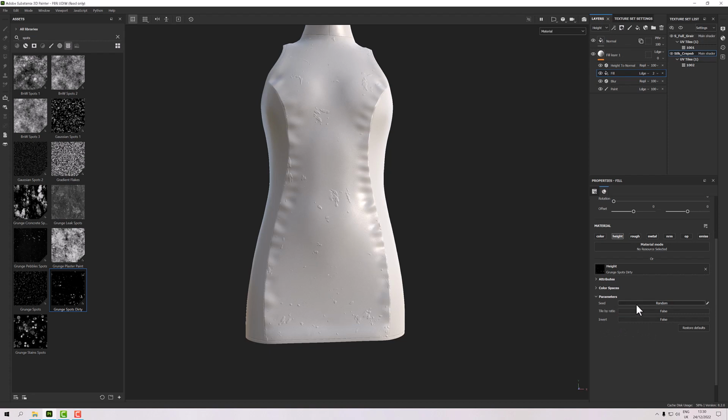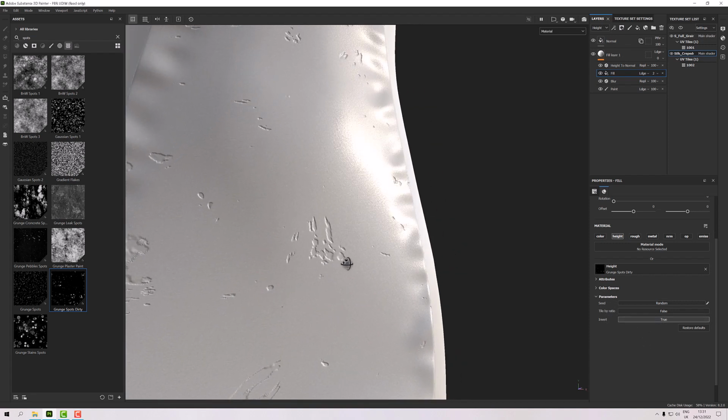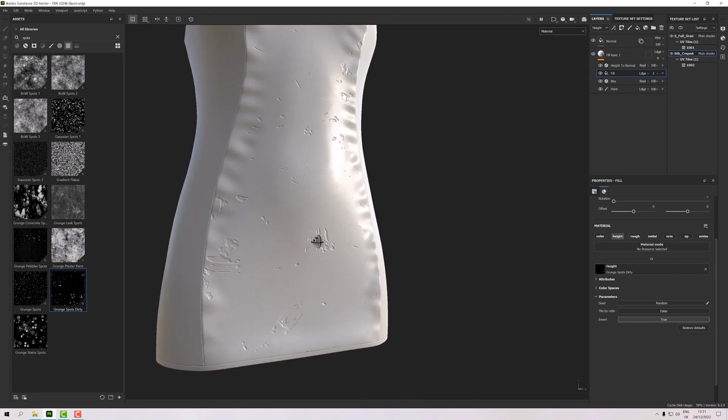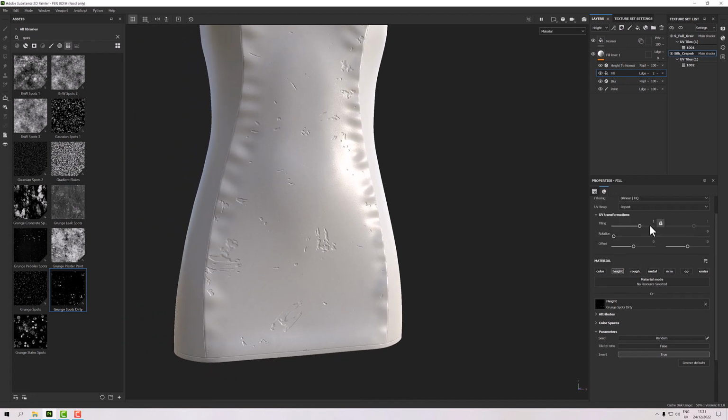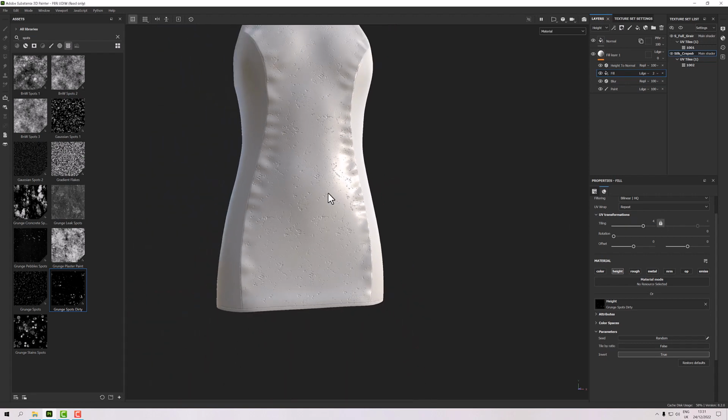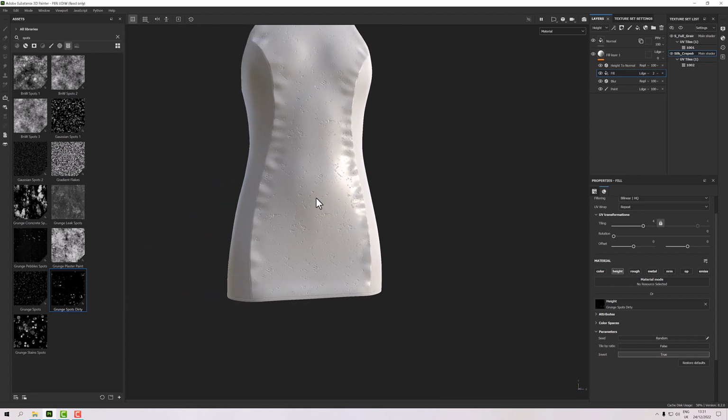We can change the seed, which will give us a different set of patterns, and we can invert it, which is actually what I want, because I want these little indents to be going inwards, and they're too big at the moment. So if I update the tiling, we can get a finer pattern.